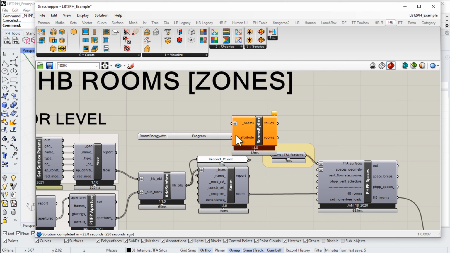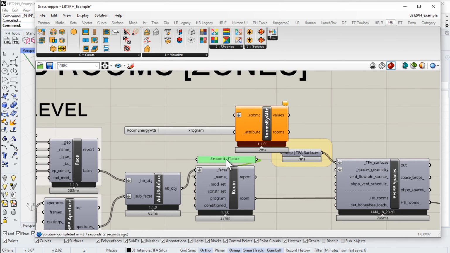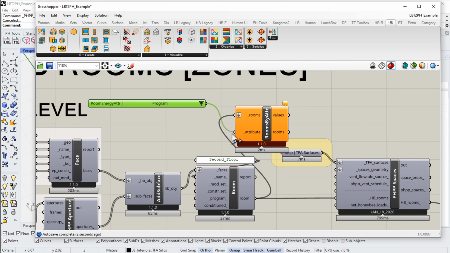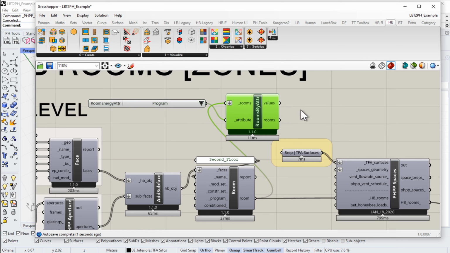Let's see, room. Let's find out. So I'm going to take room. Whoops, what just happened? Oh boy. Okay, I accidentally connected Honeybee objects to here. Anyway, I want to take room and connect it to room, and then I want to see the program. So I want to see what program is assigned to those rooms. If we take a look at the values here, notice it's a generic Office program.